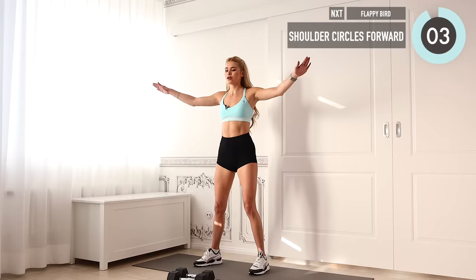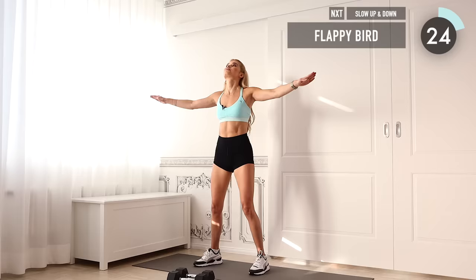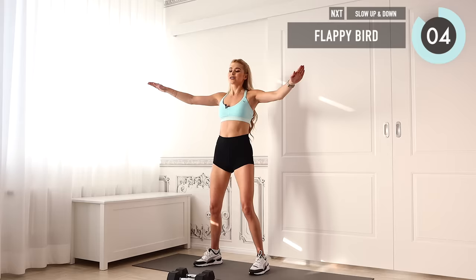5, 4, 3, 2, 1. Flappy birds. As quickly as you can. Don't rest. And let's go quicker. I know it's difficult, but let's go quicker. Tiny motions up and down as quickly as we can. 10, 9. Don't lower it down. Even when we're done, don't lower it down. 5 more seconds to go and then keep it up. 3, 2, 1.